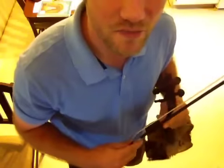We are going to learn a tough little chestnut today called President Garfield's Hornpipe, and it's in the key of B flat.